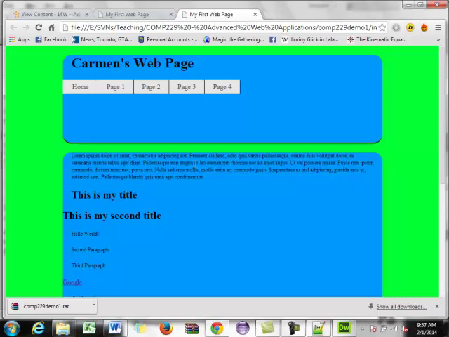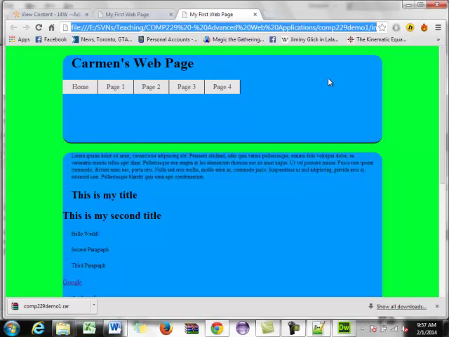Okay, and remember, JavaScript is a client-side script. That means when you run JavaScript, it's running on your client machine. That's why I didn't start up my server today, because we don't need to quite yet. We could, but we don't need to. I could go to localhost, but I could also serve it straight off Windows Explorer, and it's still the same thing. Okay, so let's move forward with our JavaScript.